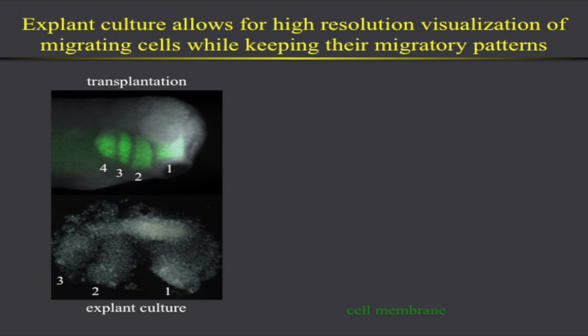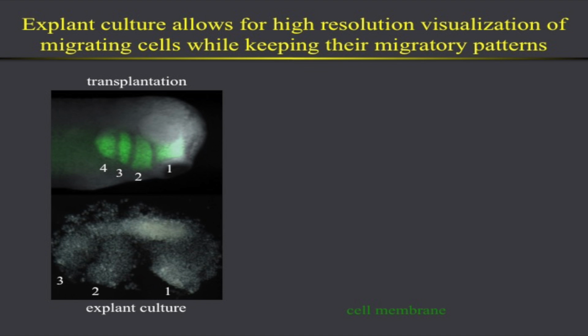This approach provides at least 2 major advantages. One is that the cells are allowed to migrate on the flat cover slide, so that we can capture high-resolution images. The other is that the explants maintain these amazing properties of cell migration, and you can see that it highly resembles the endogenous migratory pattern. Although it's isolated on a cover slide, it can still segregate into several migratory groups, so we can still see how the cells behave and trust the results more.